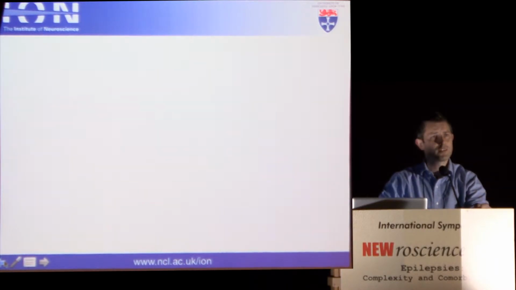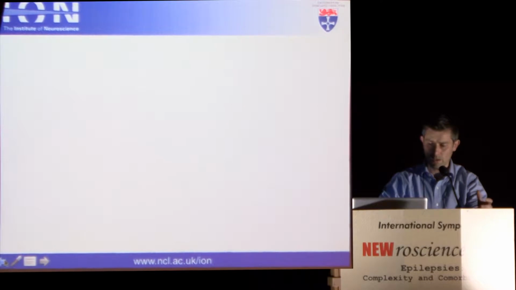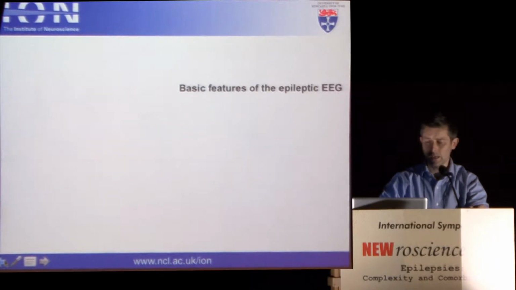So in order to do that, and using the ability to interrogate human brain tissue, we obviously need to identify translational biomarkers with which we can try and understand the underlying microcircuitry, and then use that to design new therapeutic interventions that can be used to treat this particular patient subgroup. And in thinking about a translational biomarker, well, of course, the likely candidate is the signal that underlies the EEG.